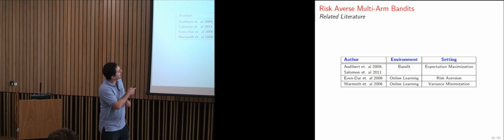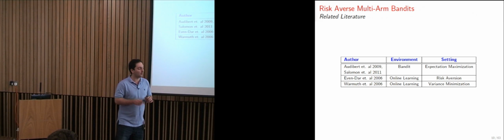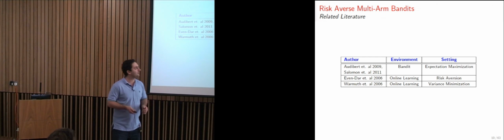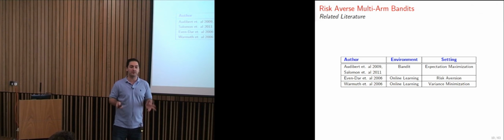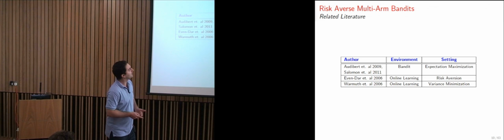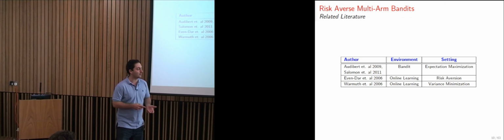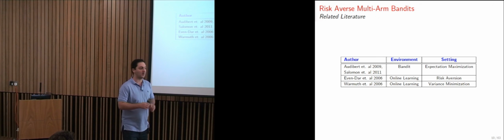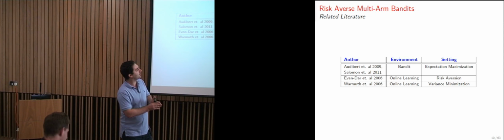Then there's a paper by Even-Dar et al., and this is in the online learning setting. This is a full information setting, so it's not bandit, it's full information. And there's an introduction of risk aversion to this setting. And what's nice about this is that they use the mean variance and the Sharpe ratios to characterize the expert in hindsight that would be considered the best expert. And they have a result that's negative for this setting, and they have another setting they introduce, which is basically a localized regret. And the localized regret works, while the non-localized regret does not.